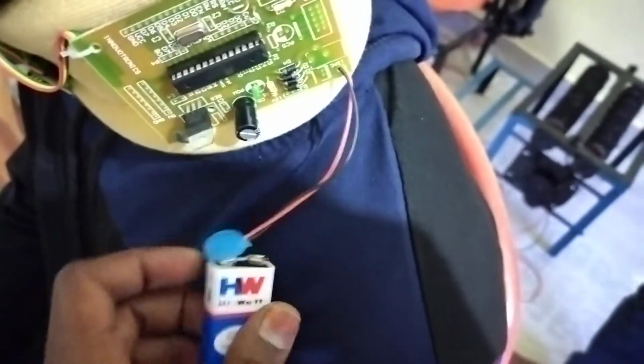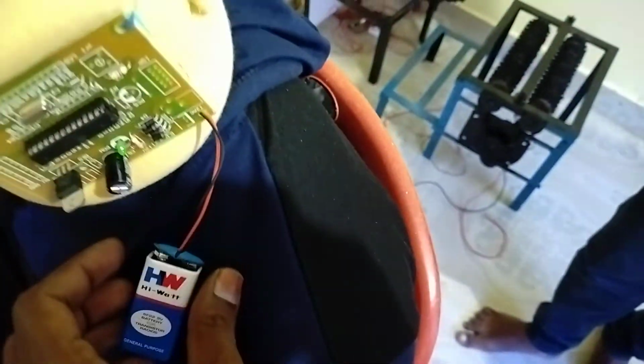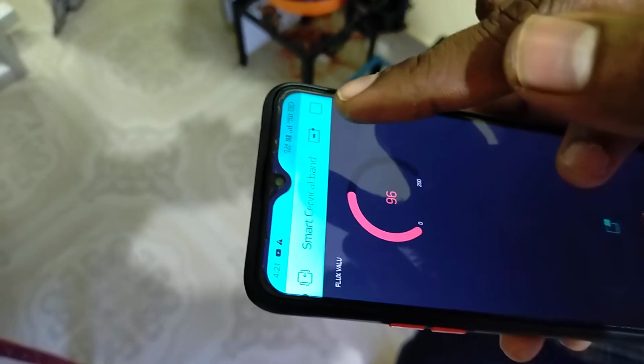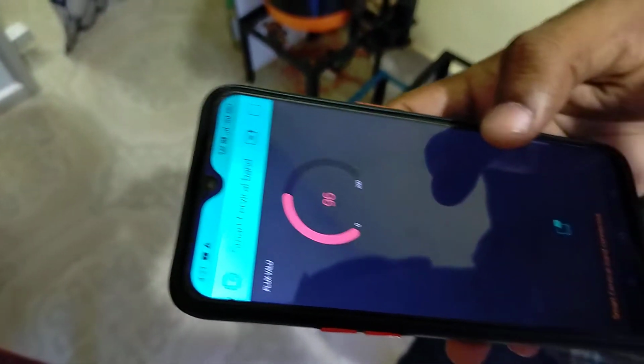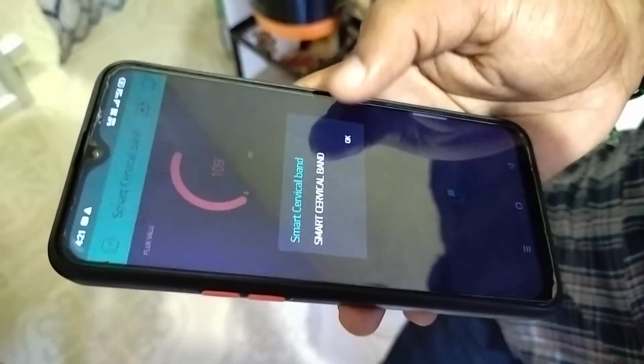Now I'm going to turn on the system. Here I'm going to connect the power. This is a battery operated wearable system. I connected it. After a few seconds of connecting, our app will give the notification online. This is the indication. If the system is connected, we can get notifications also. Now the system is ready.